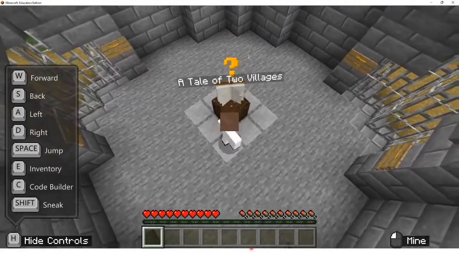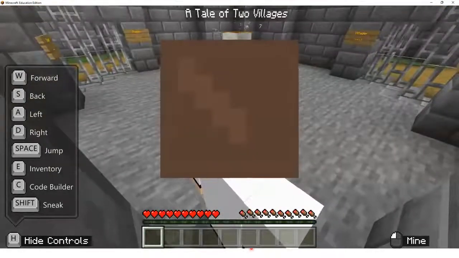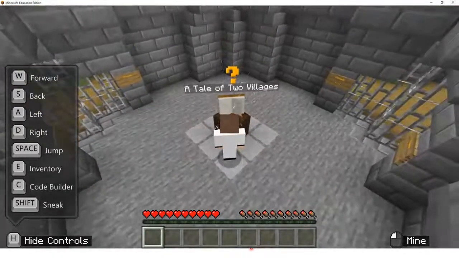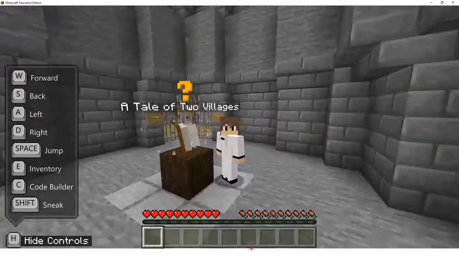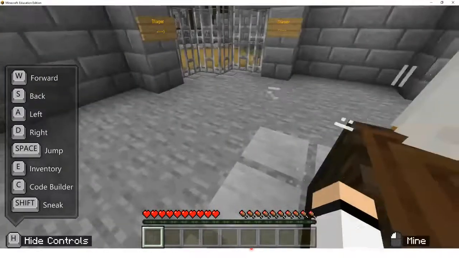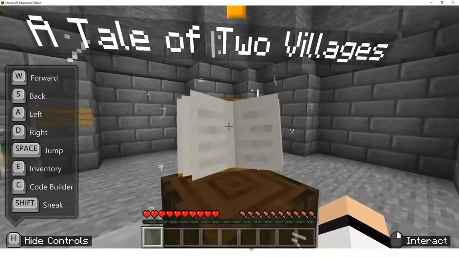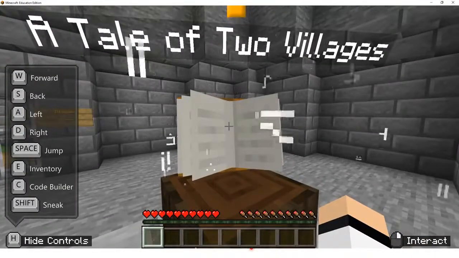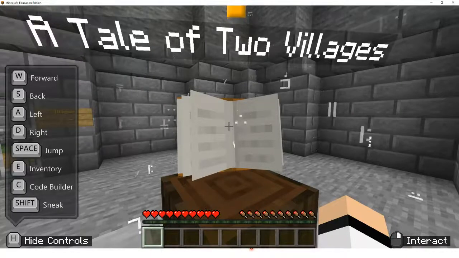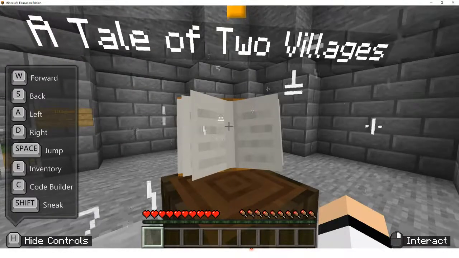Now, if I change the point of view again, you can see my character is standing in front of the book. So we have here, we're standing at a distance, and then this is me just coming close to the book, as you can see, standing next to it now. So once you're at a close enough distance from the object that you want to interact with, you're going to press on the left click button that's available on your mouse.